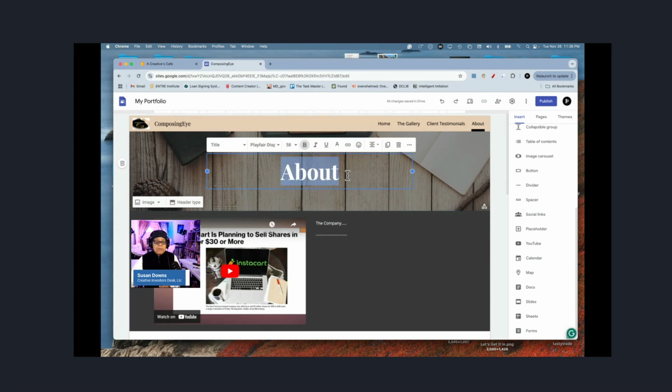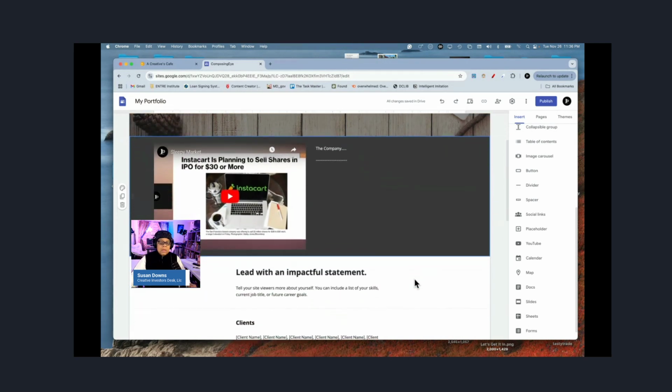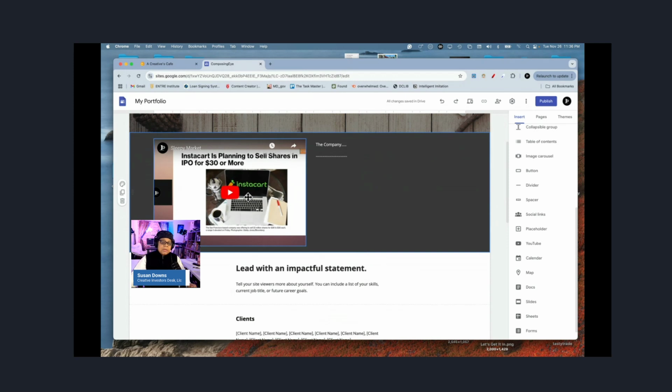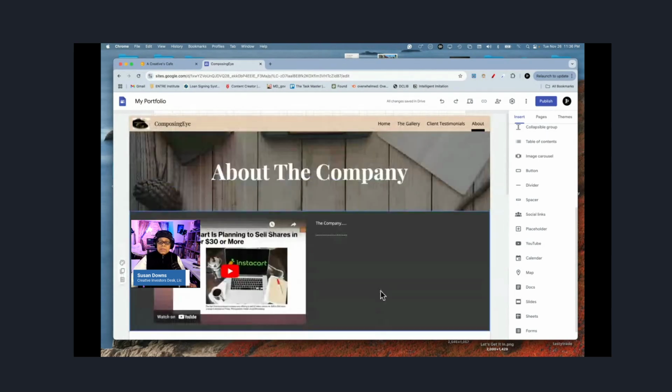And it's going to be about, we'll just leave the same font. Remember about fonts. Not farts, fonts. You want to make sure that they're all the same. Right? So there we go. We put a header on that one. And then you're going to talk a little bit about the company and whatever else they have on here. So that's how you put that in there.